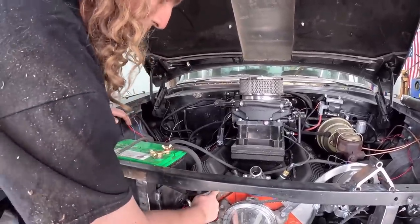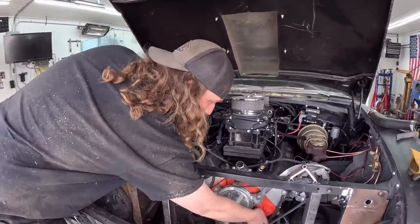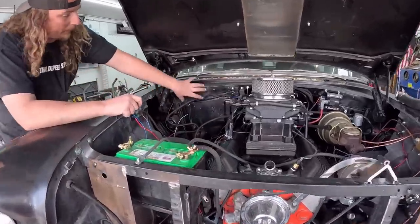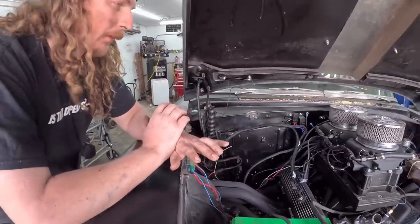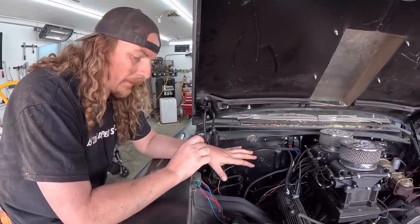So I did head to block, block to frame on both sides. Chunk, chunk, chunk, chunk. And then over here, I went from the frame, it's kind of hidden, to the firewall. I might do one on that side too. I'm going over the top with ground wires. We got that dialed.